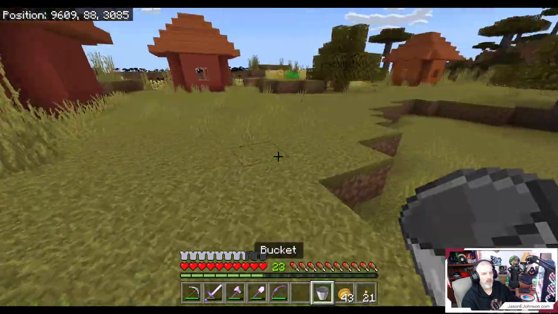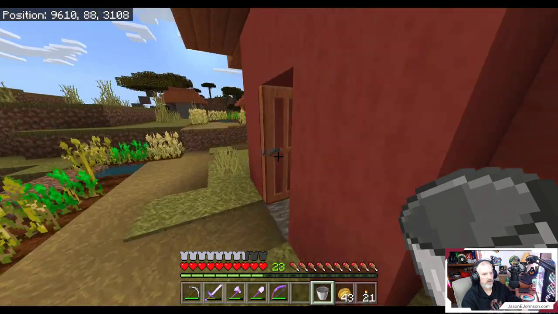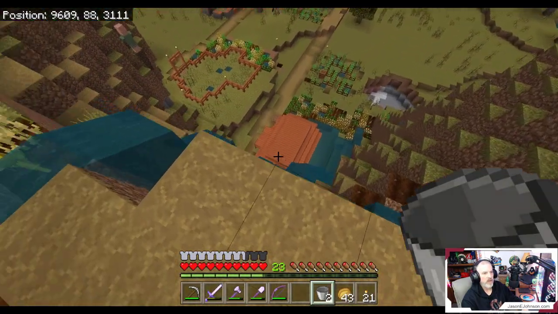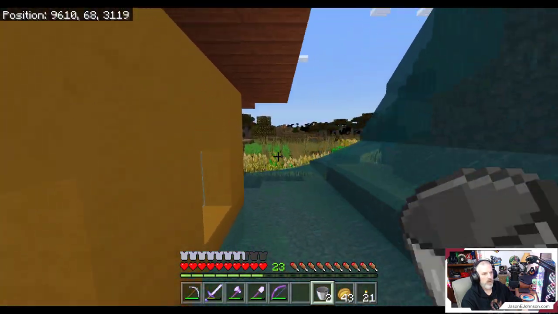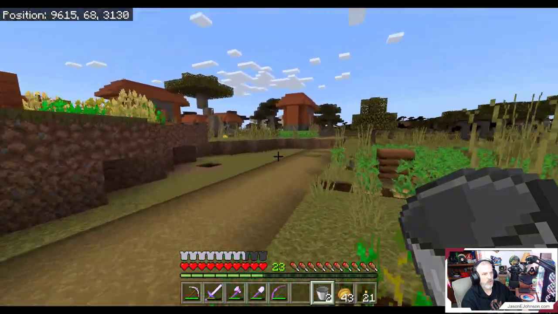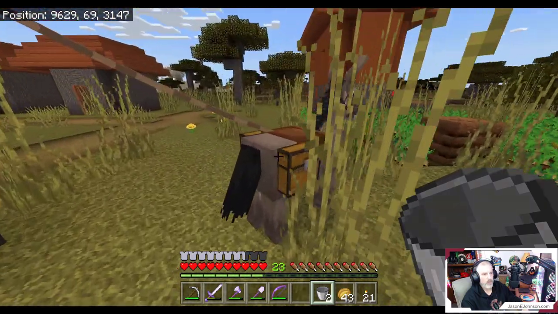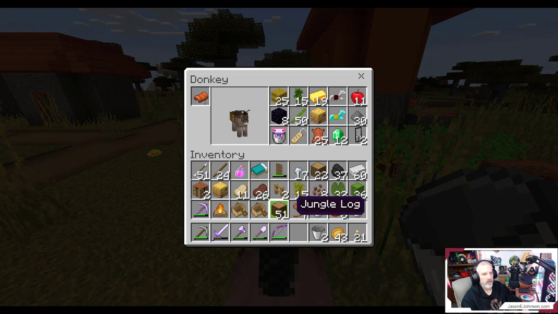I don't really need milk because I'm not going into the end or the nether. Oh, there's another bucket. Okay, we'll take both buckets then. We're gonna go down this way right here. All right, and then we're gonna ride my donkey, get donkey, and take donkey back up there so that I can get that gold and other stuff and those emeralds. Let's see what we can put on donkey here. I need to cook that raw beef.